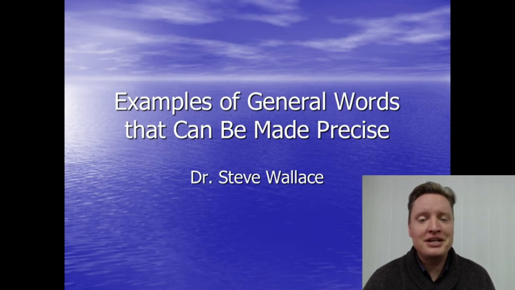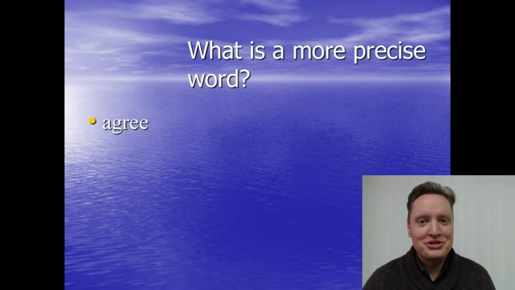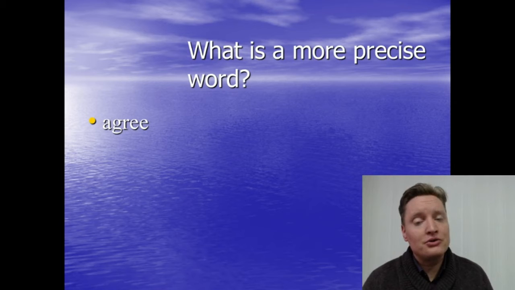So today I'm going to give you some examples of fuzzy, double-meaning words we hate and clearer, precise words we love in our paper, starting with the word agree. Now, the word agree is fine for I agree with you. You know what I mean. What I don't like is when we use the word agree to mean my results agree with his results, or my numbers agree with his numbers, my data agrees with his data.